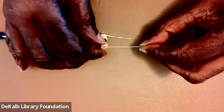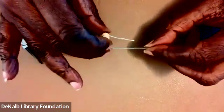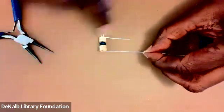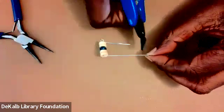So now I just need to make my loop. I need about 1/4 of an inch for my loop. So I'm going to go ahead and go out here to the side and cut that off.